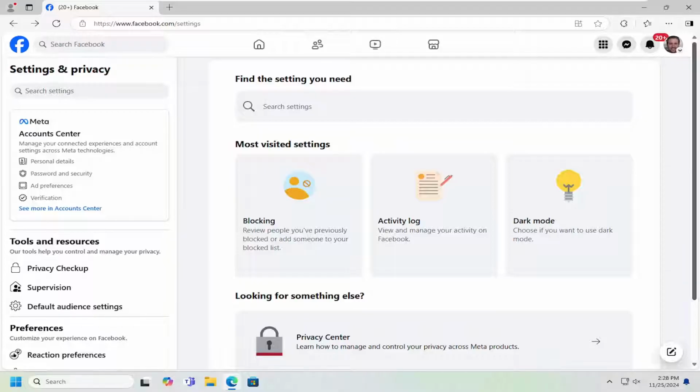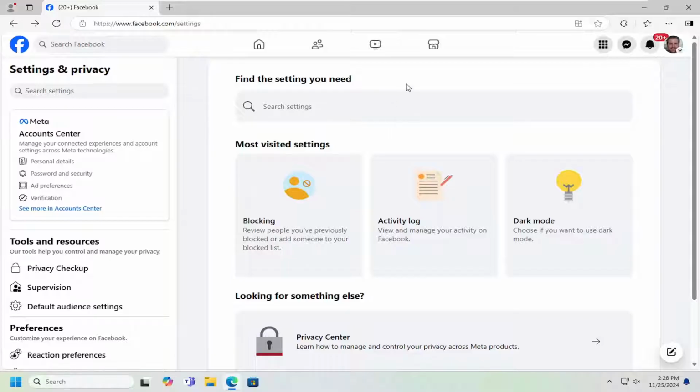In today's tutorial, I'm going to show you guys how to set Facebook to automatically save or remember your password on recognized devices. So if you're trying to have Facebook save your password so you don't have to enter it in every time you sign in on a device you've signed in on before, I'm going to show you guys how to do that. And without further ado, let's go ahead and jump right into it.